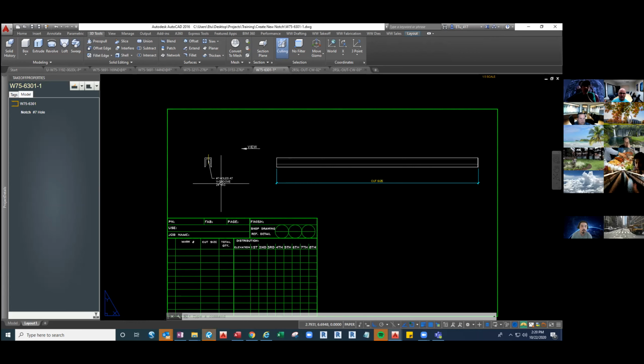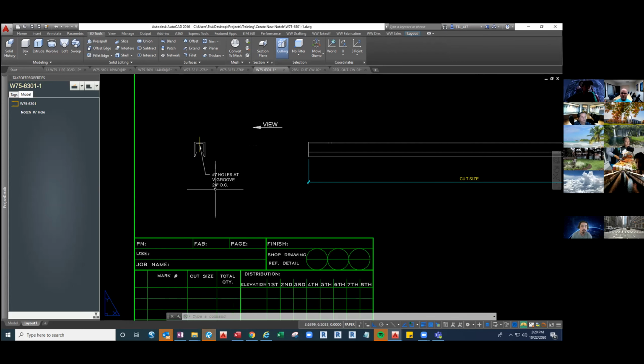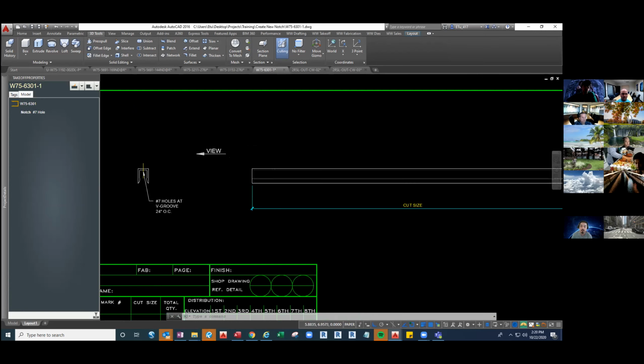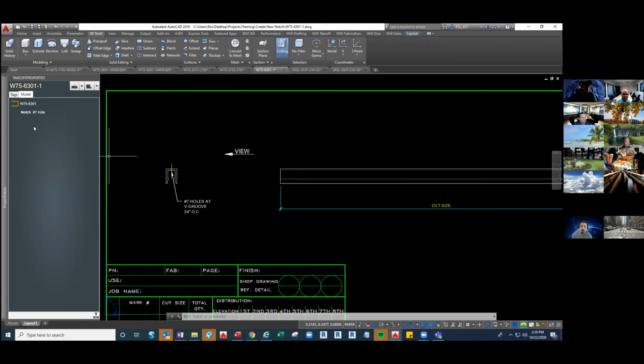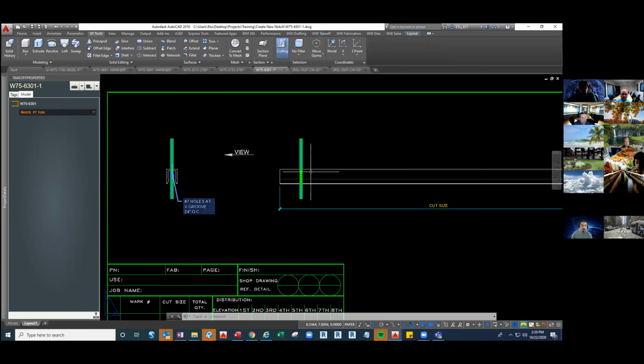This happens a lot. Right here we have a channel, and it calls out for a number 7 hole at V groove 24 inch on center. So this varies, right? You have more than one hole on this part depending on the length. We get a lot of fabs where it's a notch, and we don't really want to do this. You can say it's preference or whatnot. It doesn't really show it, but in the bin model, you do see this hole, and it's going to look weird. Someone's going to question it when they inherit the unit. So it's probably better to just use a feature note where it doesn't show any hole.